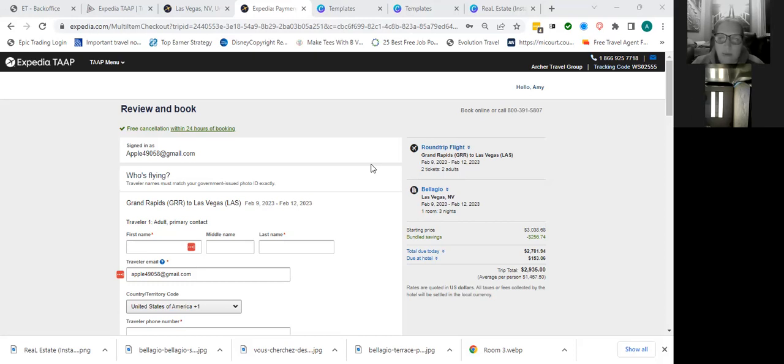Disney has a $200 down payment, so I like to use them a lot because most people don't know that you can go to Disney and start by paying $200 and then pay every month if you'd like, every week if you'd like, or just make sure that you have the final payment due 45 days before you go to Disney.